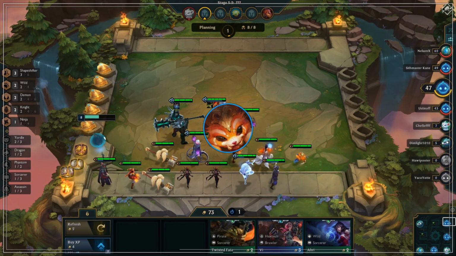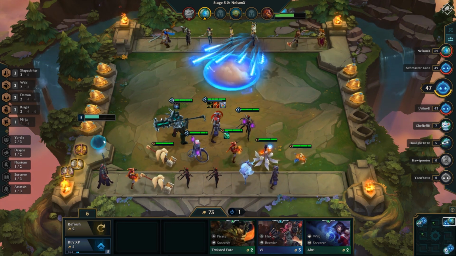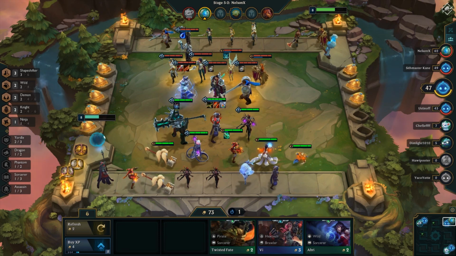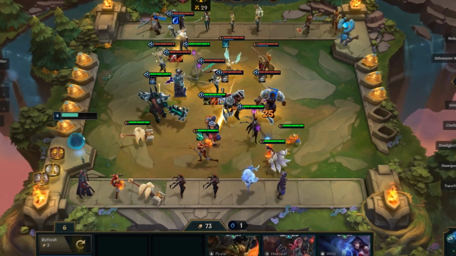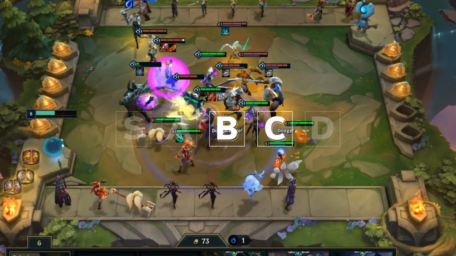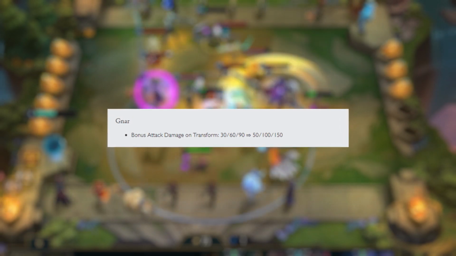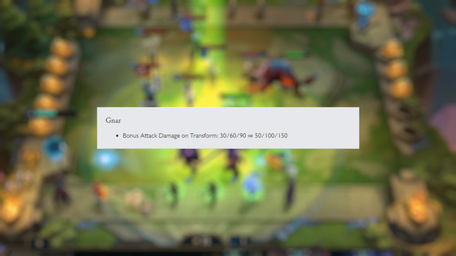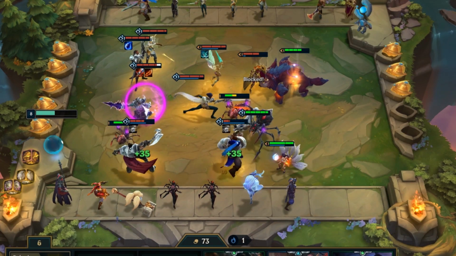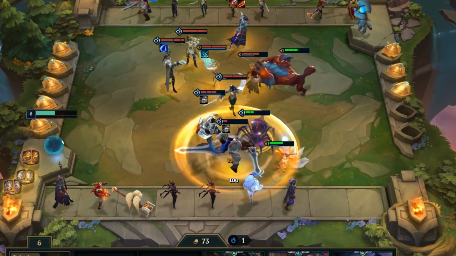Now, you may think that Gnar is already very strong with his CC and his tankiness. Unfortunately, Riot has been struggling to make Wild or Shapeshifters strong enough to make players desire to play them. Wild and Shapeshifters have fallen around the B or C tier in the meta. They're not terrible, but there are just a lot of better compositions. Riot has increased his bonus attack damage from 30, 60, 90 to 50, 100, 150. That's quite a significant amount at level 2. He's always been a great unit, and hopefully his ability going off can carry your Wild/Shapeshifter composition to top 4.